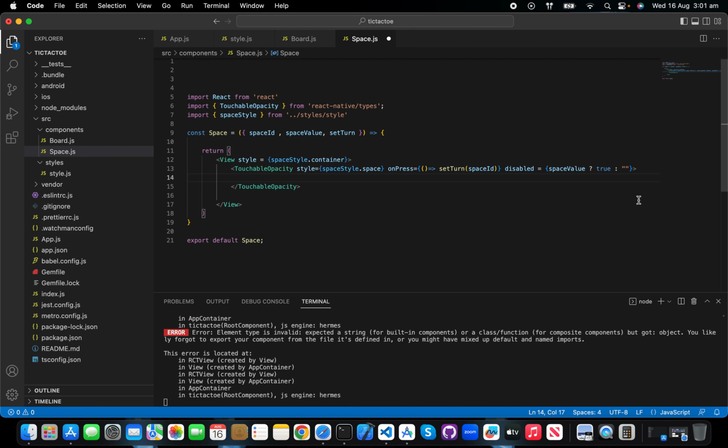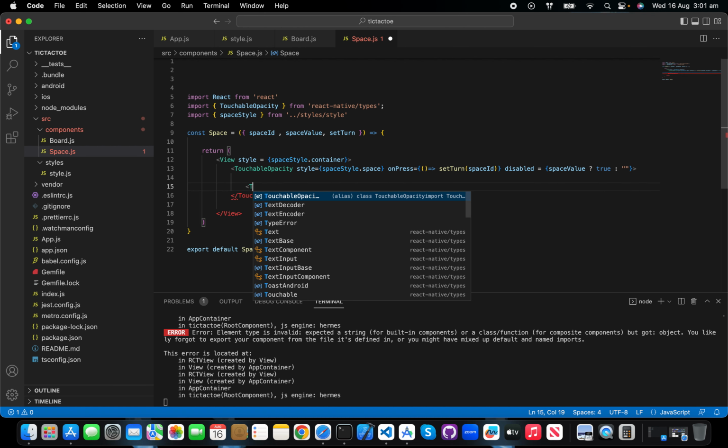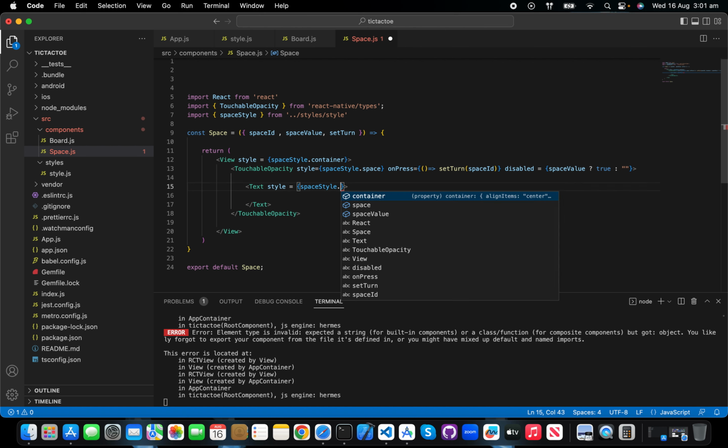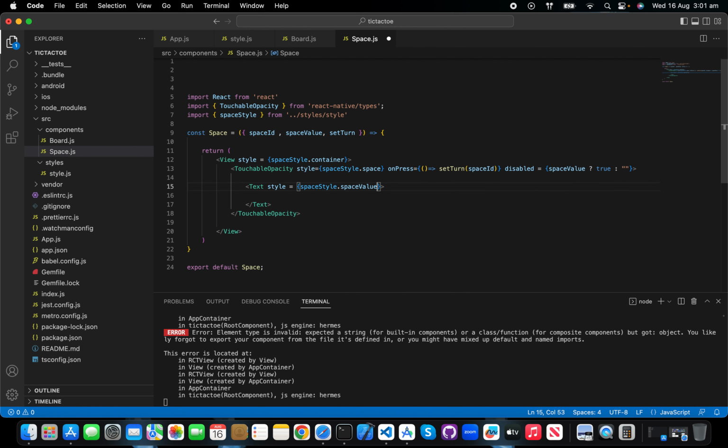and after that in this touchable opacity we need text, and for text we are gonna import the style, space style dot space value, and here we're gonna say that space value, this one.